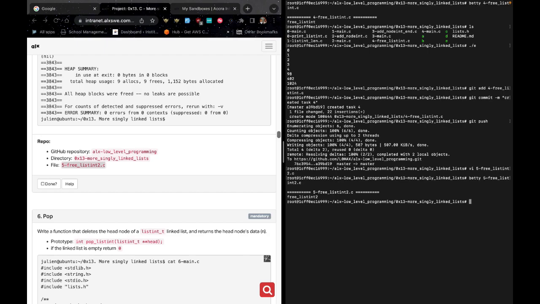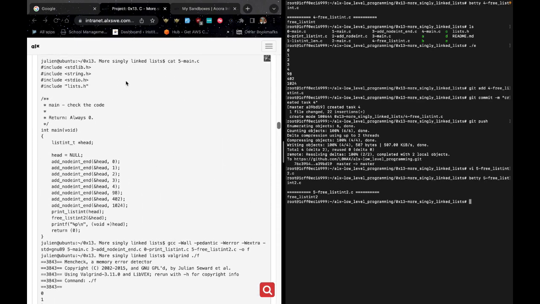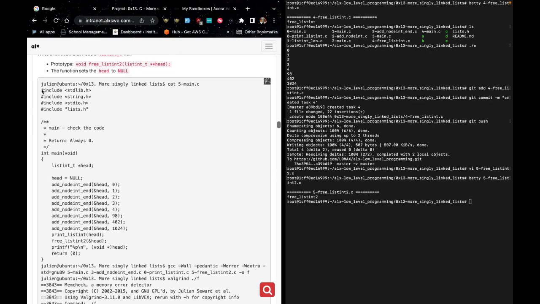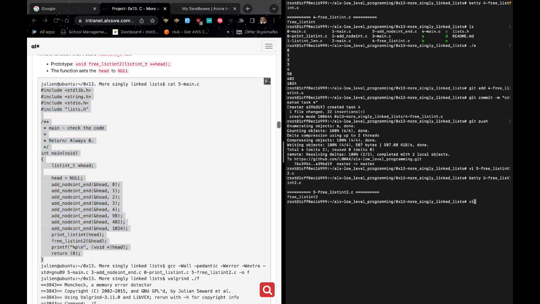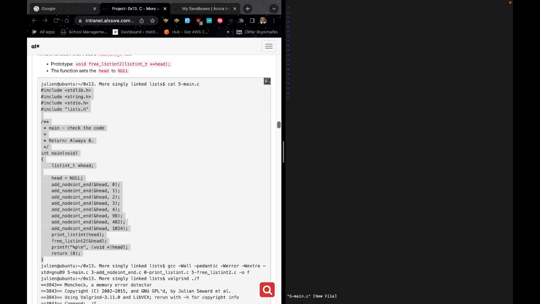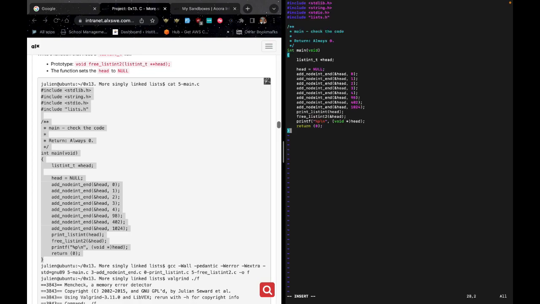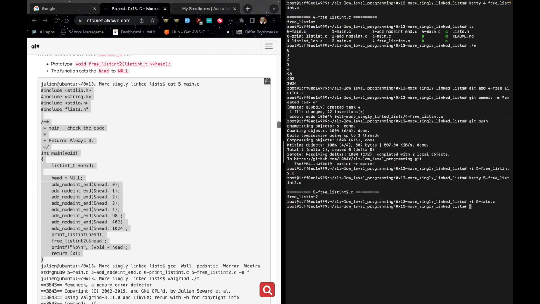After a successful execution by Betty, we can now create our main.c and use it to run our code. So come here and copy the whole of this. Come back to the terminal, type vi 5-main.c and hit enter. Hit I on your keyboard and paste your code. After pasting your code, hit escape on your keyboard and type :wq and hit enter.